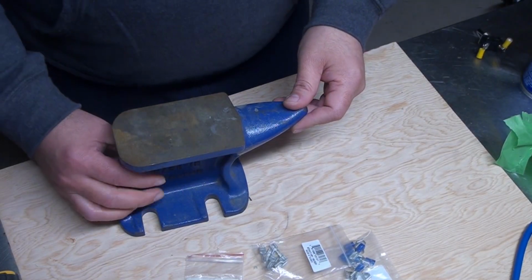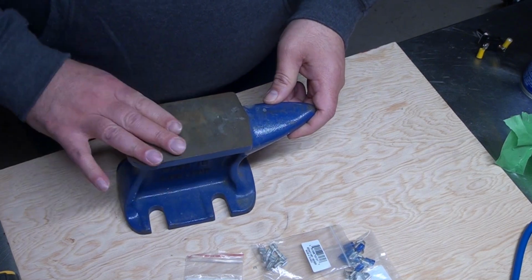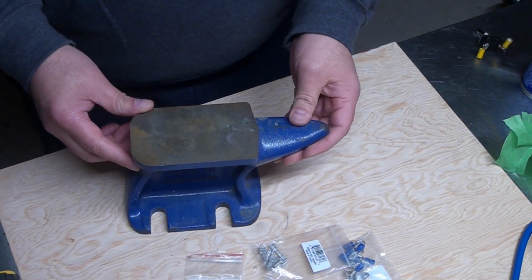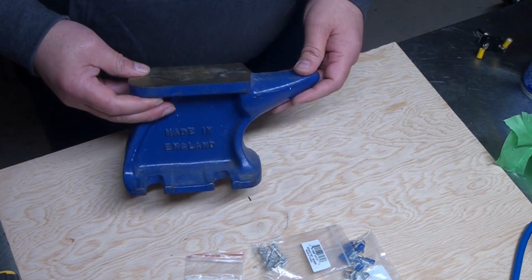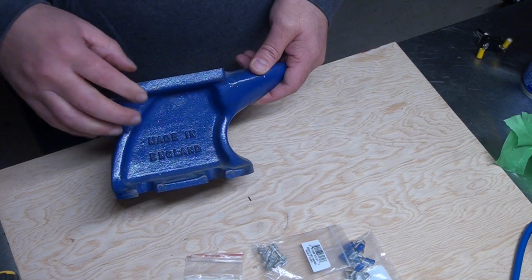And guys, if you don't have yourself an anvil, I totally recommend you get one. It's more like this one. You don't need more than this, and this is perfect. To do small little jobs in the house, just get one. It doesn't take up a lot of room, and I only suggest that you do not get the ones made in China.